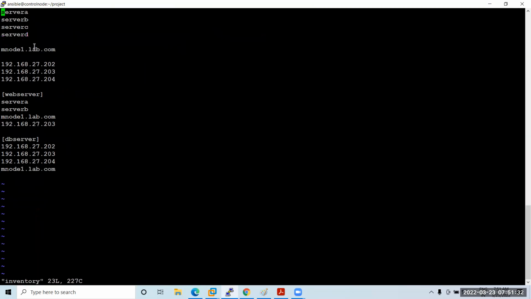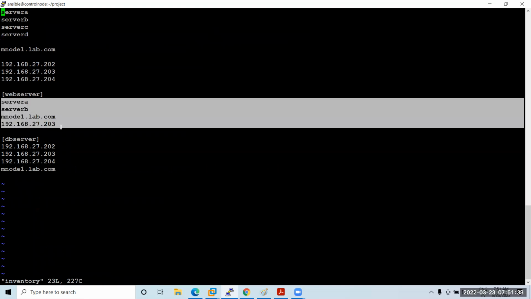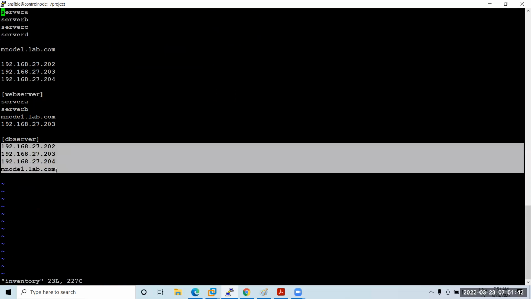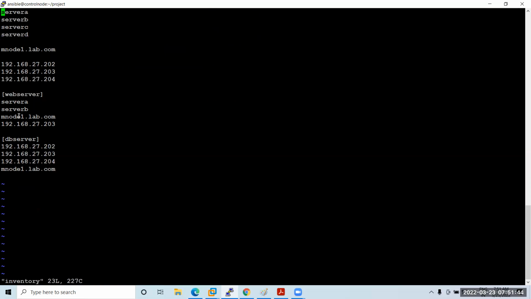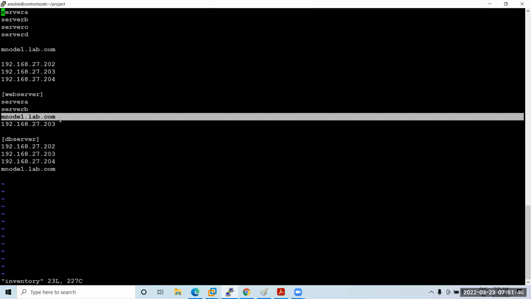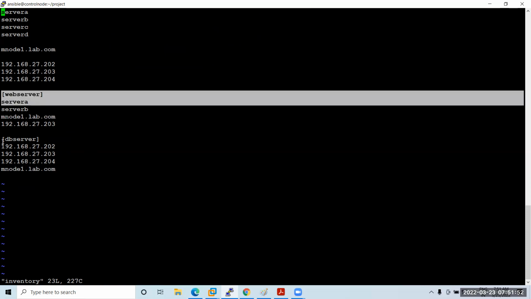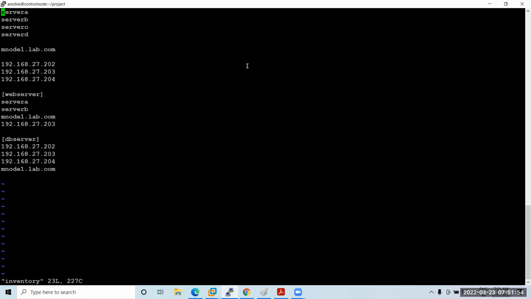When you are targeting this group, it will hit the machines which are there in this group. Whatever hosts we have in this group, that is going to hit them. So you might be asking, if node 1 is there in the web server and DB server, nothing is a problem. Whatever group you take, it is going to hit there. It will trigger to the servers listed in that group.